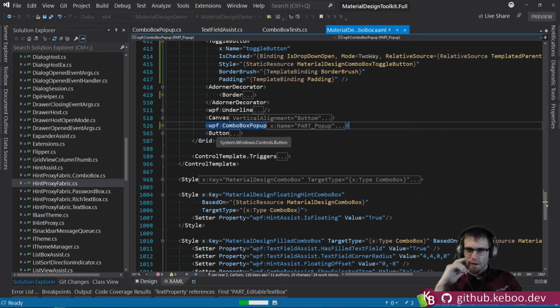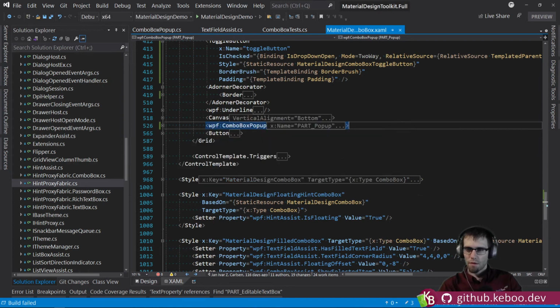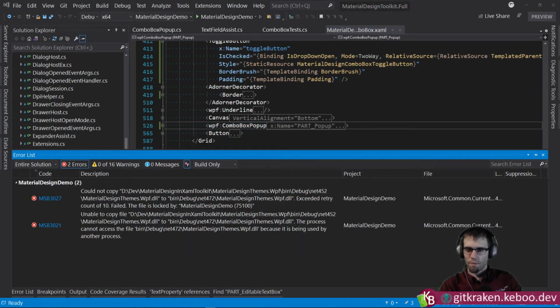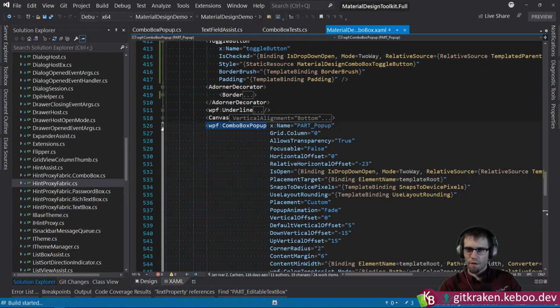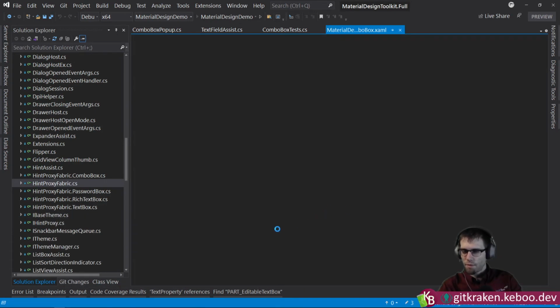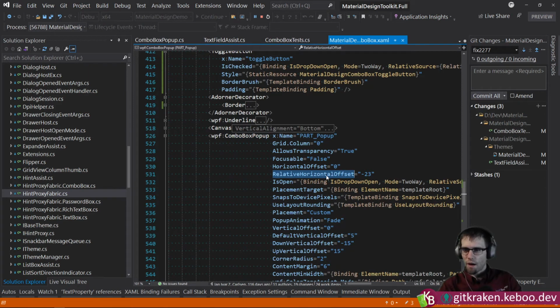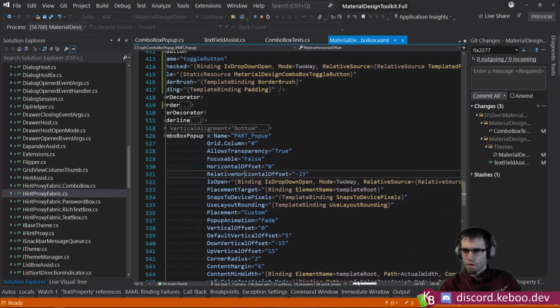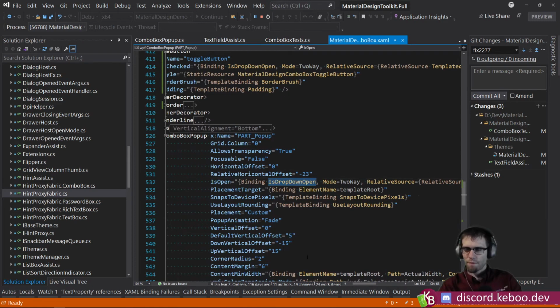And I'm wondering if the open state of the pop-up... Oh. Could not copy while the other one's running. And I'm wondering if the open state of the pop-up should be bound to is drop-down open.